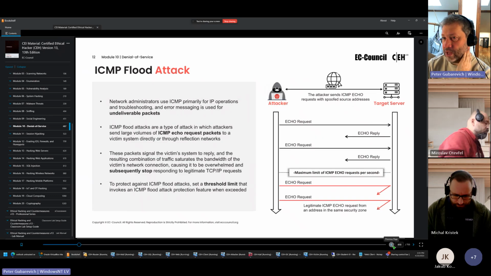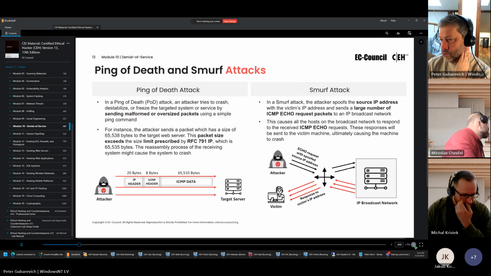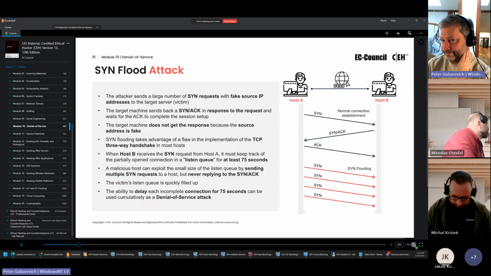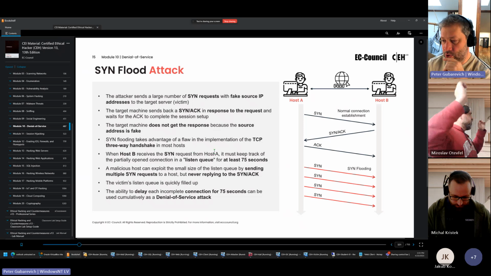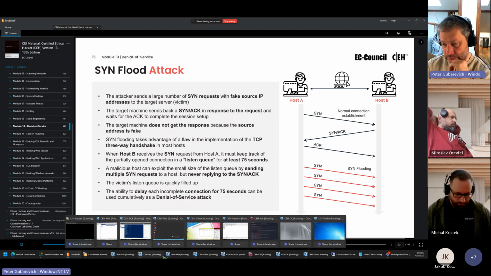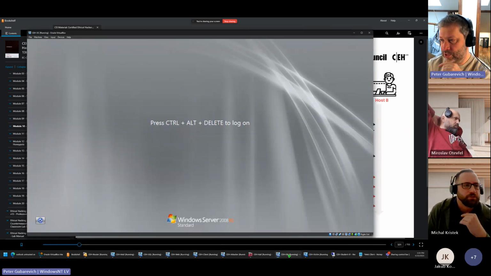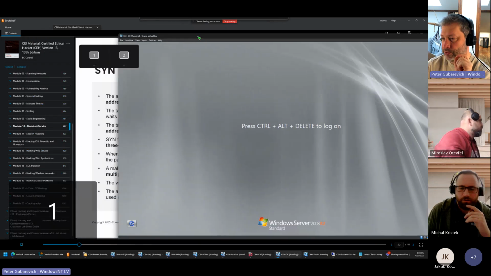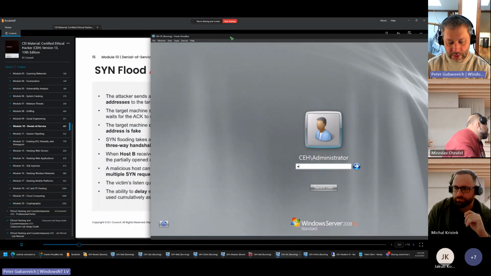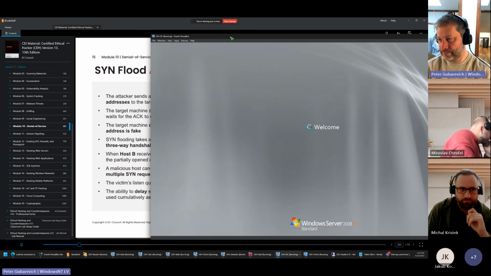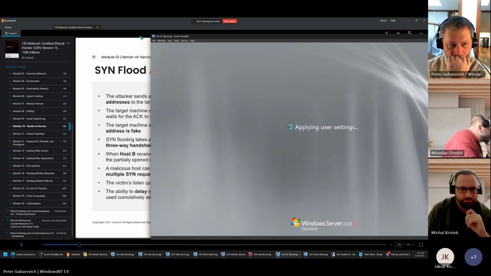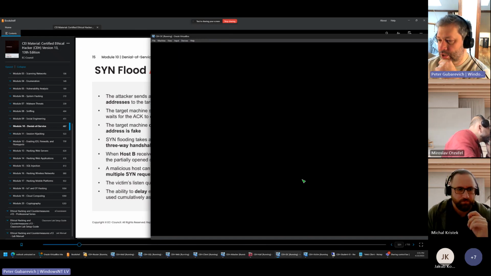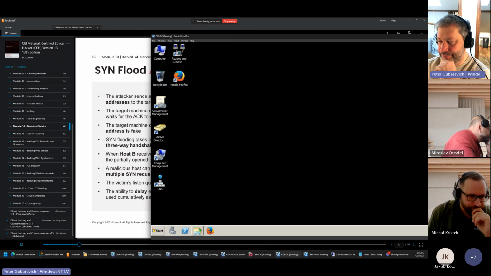Let's check how a flooding attack may look. I will show you a SYN flood attack. So let's do what? Please go to a domain controller because it mostly works well on this machine. Log in and install Wireshark and run Wireshark. On the domain controller, you go to Peter Tools.